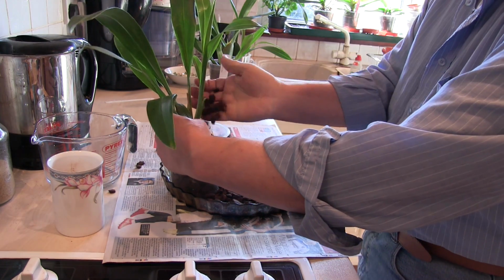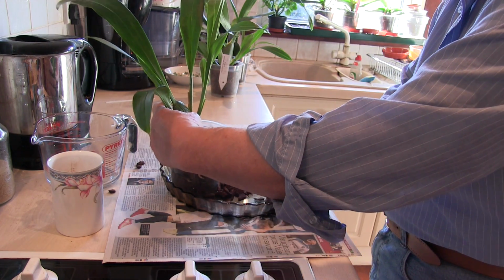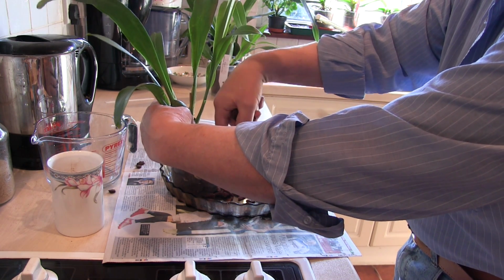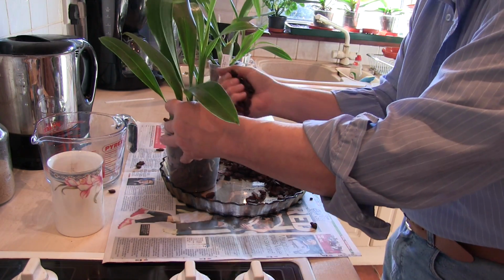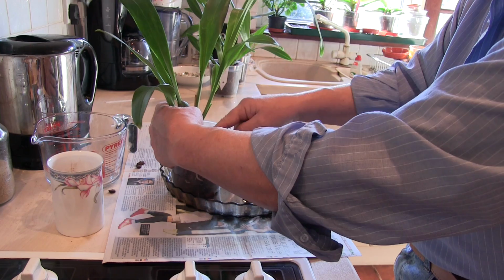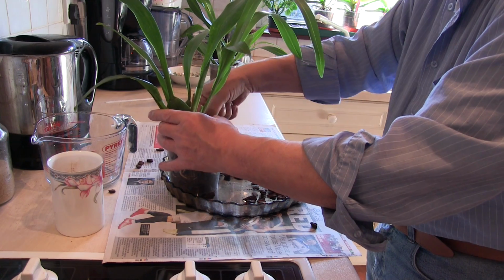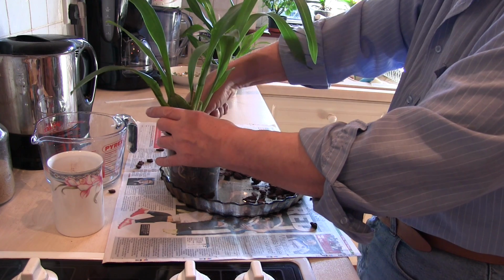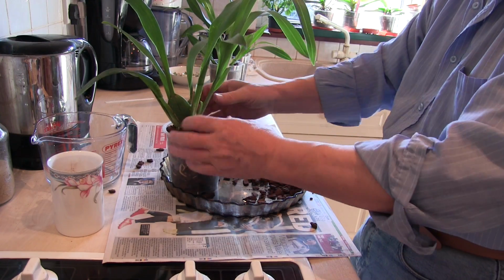And somebody was saying in the comments on one of the videos, I don't know which, that they always pot with wet media. Well, given the gaps in these roots, if I was using wet media, it would all stick together and I'd end up with more gaps. Now, as I said, with a plant like this, that's not the end of the world, and quite honestly, as you water, over time, it'll settle down and probably fill those gaps anyway. But I like to start off without the gaps, if I can. And I've found that the best way for me to do that is to use dry media.